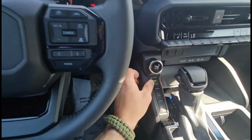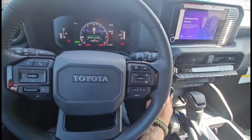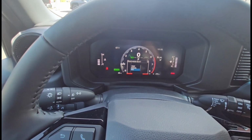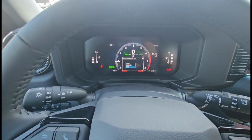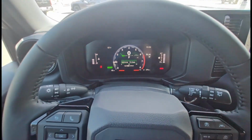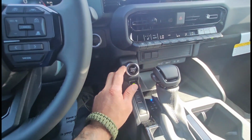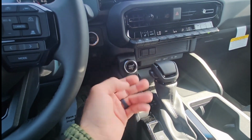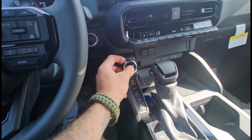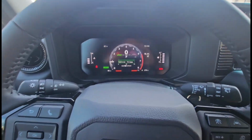And then your knob here, now that I have this drive mode selected, I can turn my knob and you can see I can select various drive modes. So Eco, it limits how high you can rev and how soon it changes gears and how much fuel's fed to the motor, all that stuff. And that way it can be a little more conservative on your fuel consumption so you can maximize on your miles per gallon. And then Sport, of course, is going to do the exact opposite to that. It's basically telling the vehicle, I want everything at my demand.